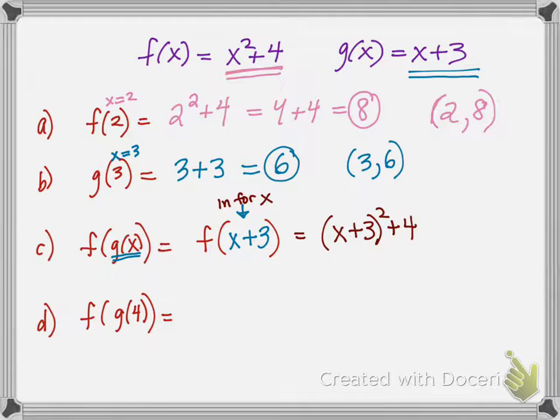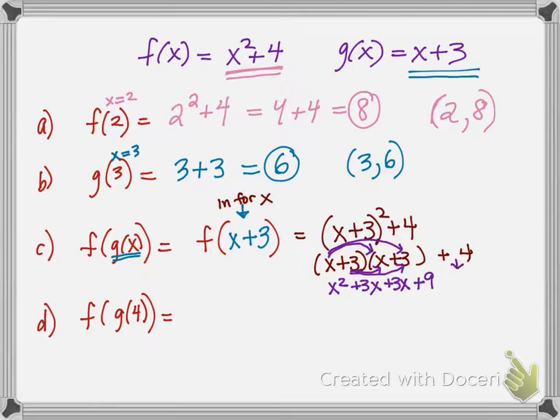So to expand this, x plus 3 squared is x plus 3 times x plus 3. And then eventually we'll add 4 to our answer. So I have to distribute here. Starting with the leftmost term, distribute the x to both terms in the second parentheses. x times x is x squared. x times 3 is 3x. Next, we distribute the 3 to both terms. So 3 times x is 3x, and 3 times 3 is 9.